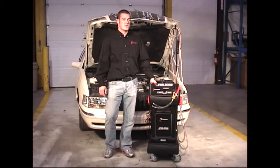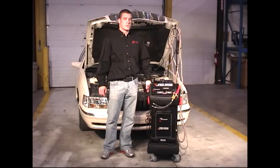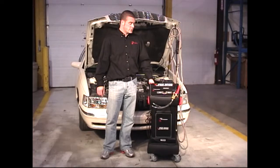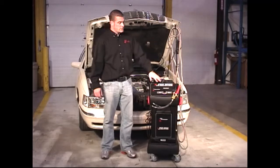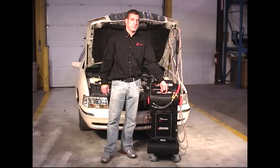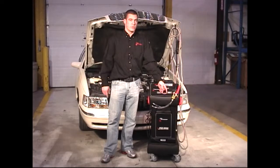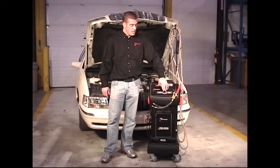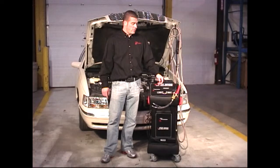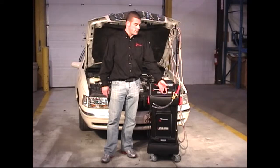The PSX 3000 is used to exchange power steering fluid from a vehicle's power steering fluid reservoir. We're going to start with a quick overview of the PSX 3000 machine. To begin with, we have a valve on the front of the machine. The valve in the out position is used to service the vehicle and add and remove the power steering fluid. In the in position, the valve is used to drain the used fluid tank from the machine.